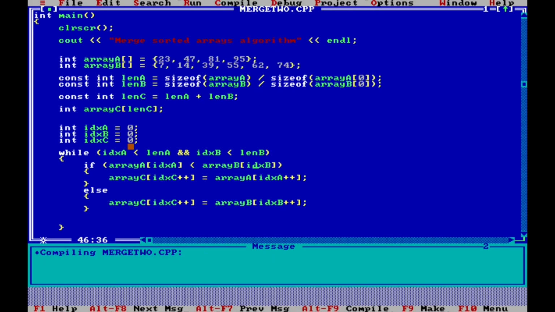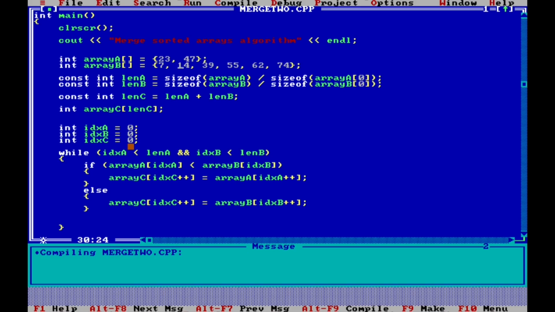Okay, I think this compiles, but this algorithm is not going to work. For example, if we stop here and have only these two values, it will put the 7 because it is minor than 23.